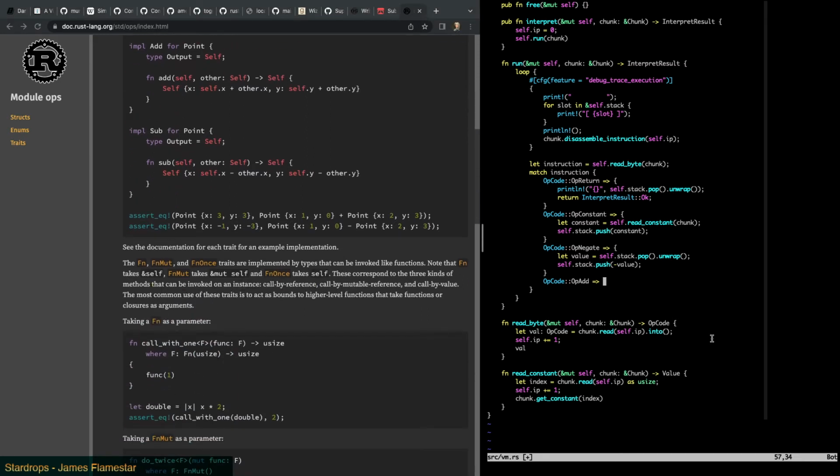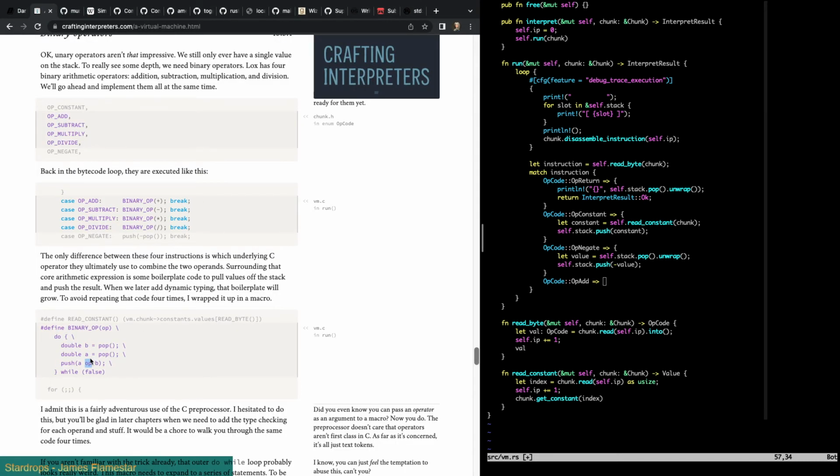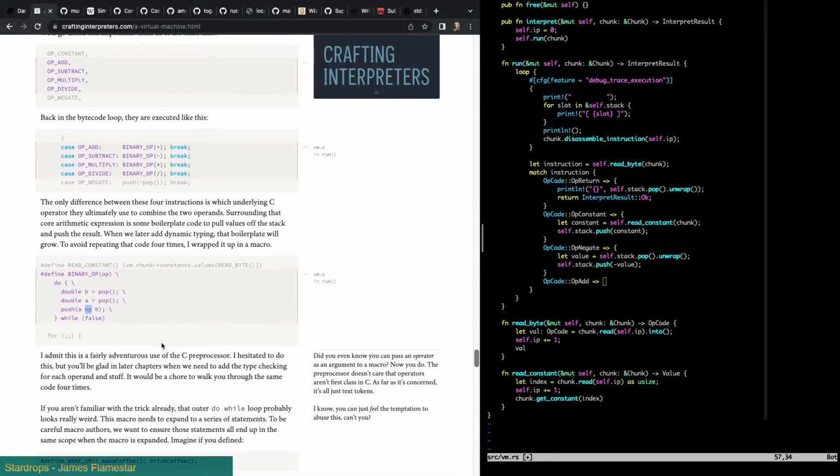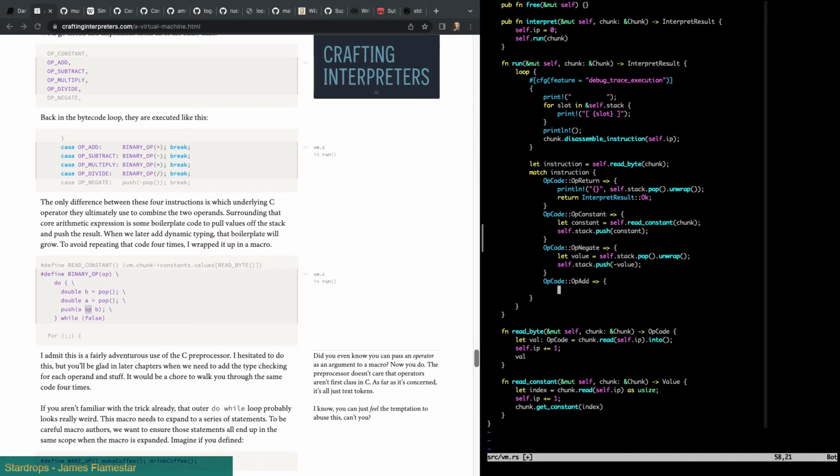I basically want to say something like they have here. We have double b pop, double a pop, and then a op b, and they have this while false business just to put it in braces to make the macro easier. So that's a C preprocessor thing that I'm not going to worry about in the Rust code.